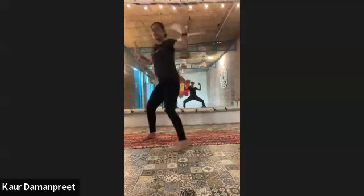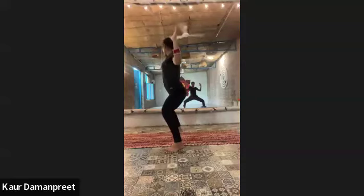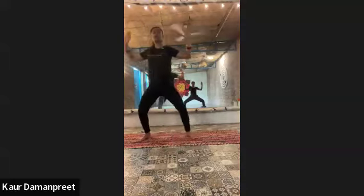Virasana. Remember, you do not have to bend forward. Take your pelvis in. Okay? Do not take your hip out. Just take your pelvis in. Hold it. Gently from here.